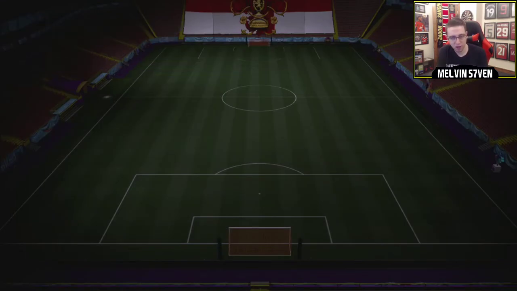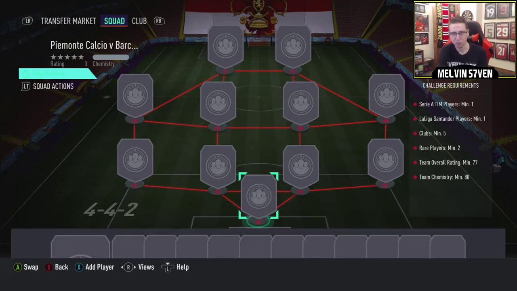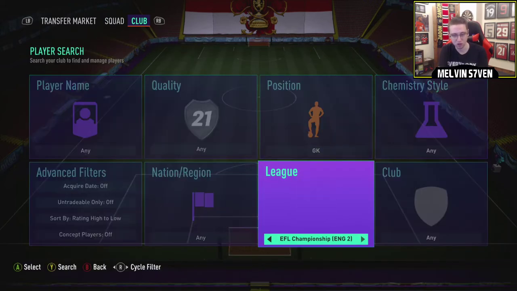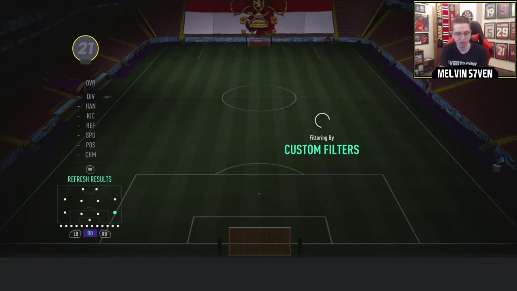Right, so this one, Serie A and La Liga, what else do we need? Clubs, minimum 5, rare players, minimum 2. Right, that is, I like that. I like when it's that easy, when you can literally just use one league and then just stick another player from the other league that it requires. That's absolutely fantastic. So we're going to get this done.